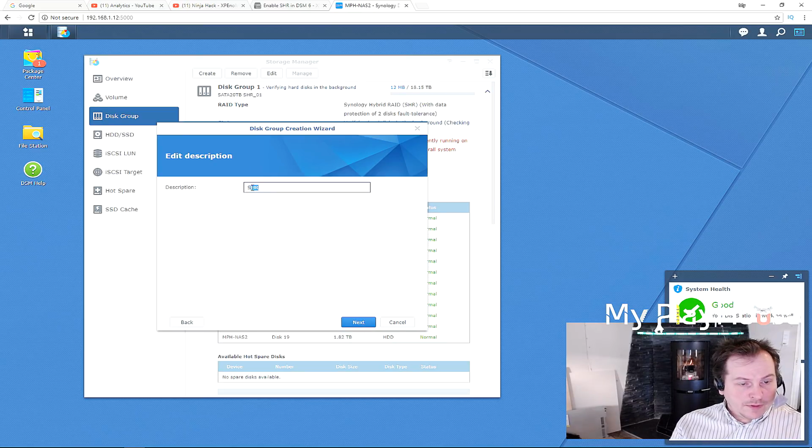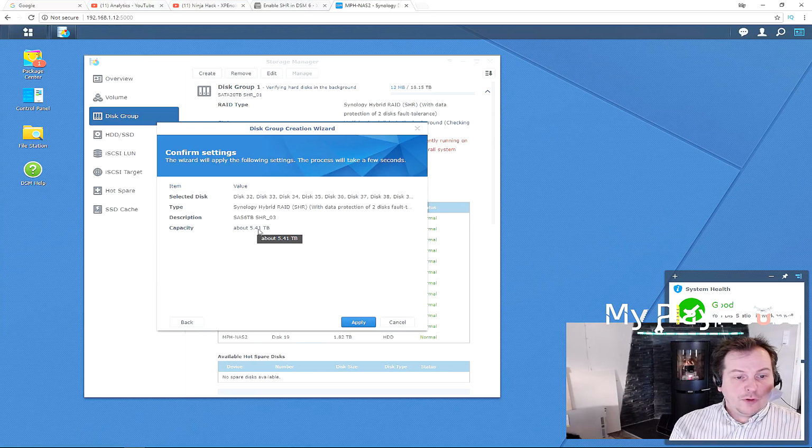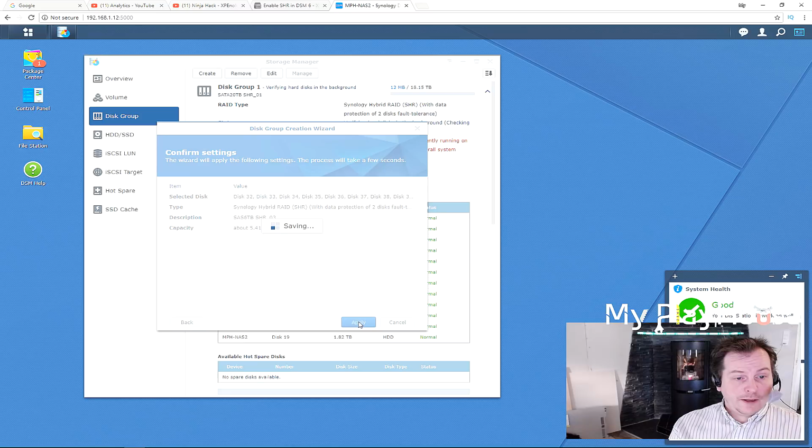SHR. We will call that SAS. And let's see, that's gonna be 6 terabytes. It's 12 disks and they're each 600 gigabytes. So 10 disks will be 6 terabytes, and then there is this safety of the 2 disks. So it's gonna be 5 point something when we get in here. 5.41 terabytes. It's a bit of a waste having 12 disks doing that, because you can easily get a 6 terabyte drive. But well, we are doing this for fun and giggles. So apply, and it will be doing that in the background as well.